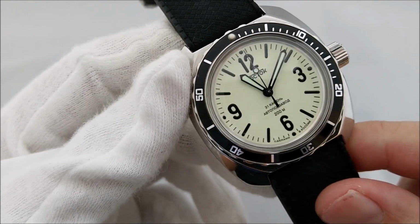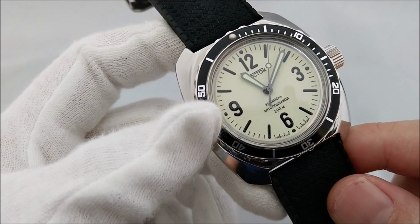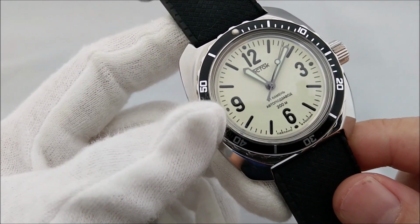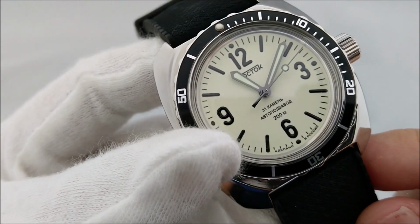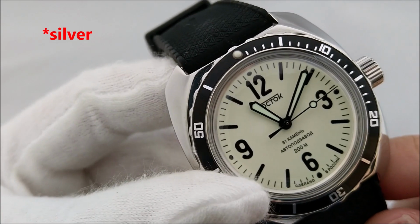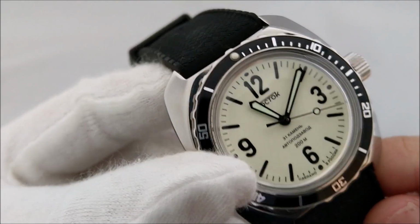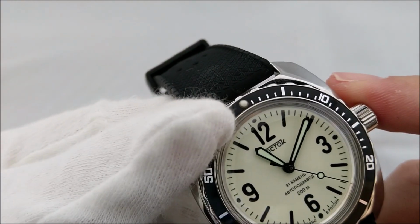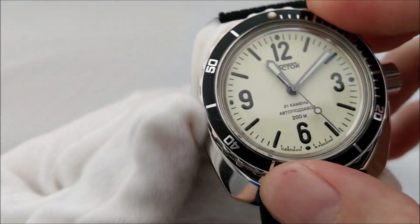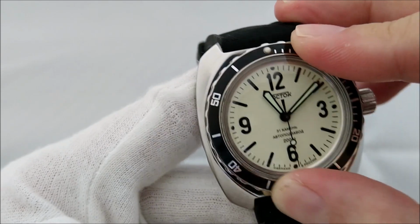The entire dial is printed with black text and with 12, 3, 6, and 9 numerals. The hour and minute hands are filled with the same lume, and they do have thick black borders around them, which make them very legible against the same colored dial. There is a lume dot on the second hand as well as a lume pip on the bezel. The bezel is just a friction fitted bi-directional bezel, which is very typical of all these Vostok Amphibias.